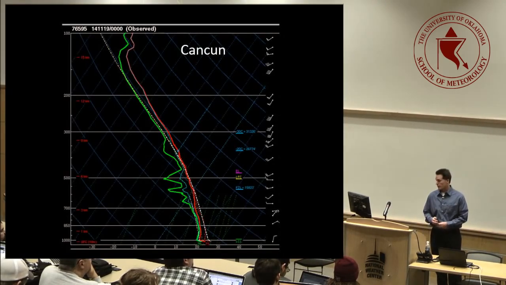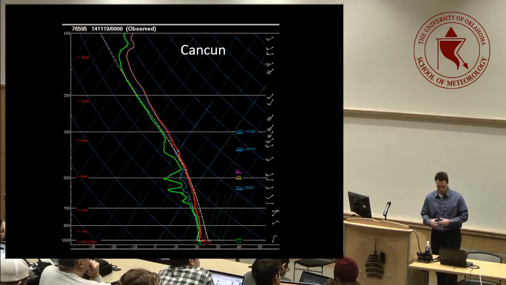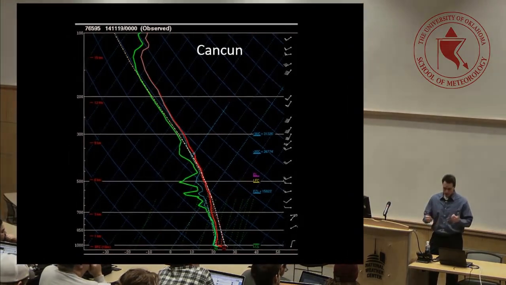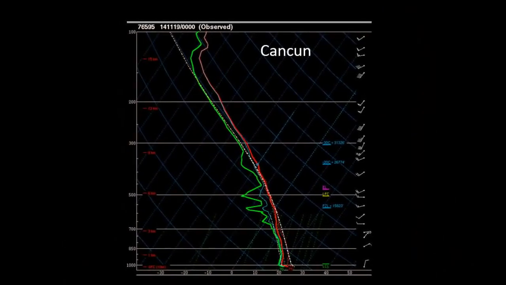Okay, here's Cancun. You notice from that analysis, they're very close to the frontal system that's moving through the Yucatan Peninsula region, Northwest Caribbean. It's moist, it's a somewhat tropical looking air mass. This is essentially right in the frontal zone, so nothing too surprising there. We'll see how it changes over time.